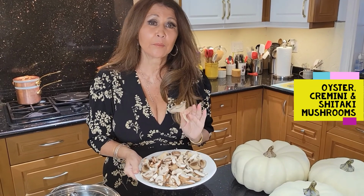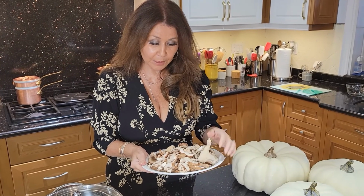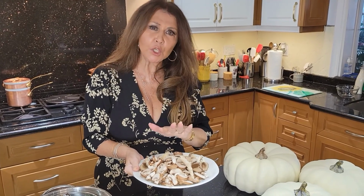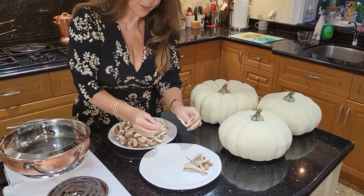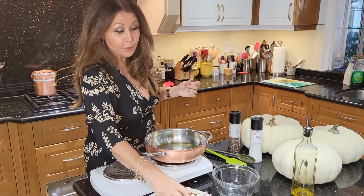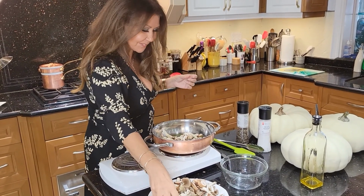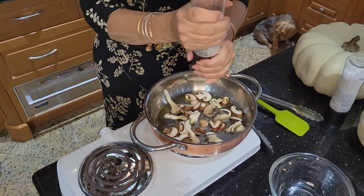Okay, I love adding mushrooms to my pumpkin soup. So here I have oyster mushrooms, cremini mushrooms, and shiitake mushrooms. I like to use 3. You can use any 3 that you like. Okay, I'm just going to cut them with my hands and make sure that they're clean. I'm going to saute them very lightly in olive oil, and that'll be the garnish for my pumpkin soup. I'm going to start sauteing them in little batches. I'm going to salt them with sea salt and pepper.